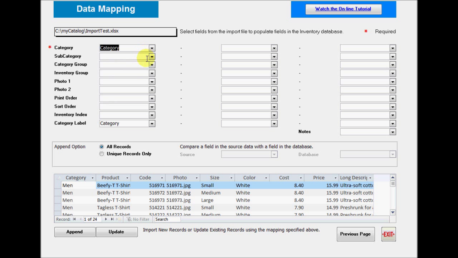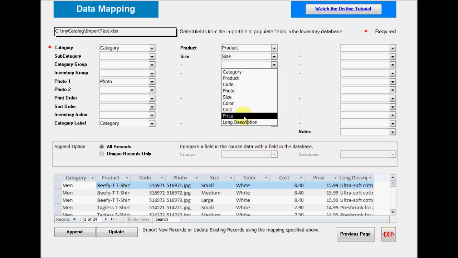If you have photo names in your spreadsheet, select that column as well. Select some columns from your spreadsheet that you want to import. The order doesn't matter. These labels are just for reference. They don't have to match the column names, and you can change them anytime after importing. There is a data importing tutorial which covers importing options in greater detail. For this example, these are the only selections needed.